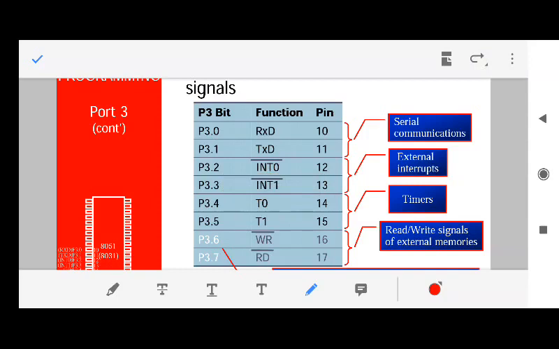Then I've already told you 8051 has two timers. Fine. 8051 has two timers to maintain the timing. Why does the 8051 have a timer? It has a timer to count something. For example, it has to count till 10 and then do something, then count till 50 and then do something. So how will it count? It doesn't have a clock of its own, so it will make use of the counter. Since it has two counters, for those two counters you have two pins, T0 and T1. T0 is for timer 0 and T1 is for timer 1.